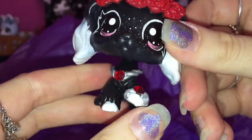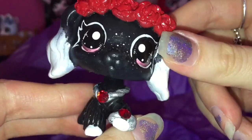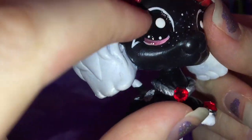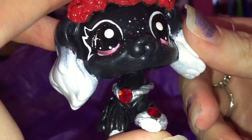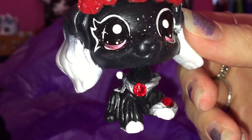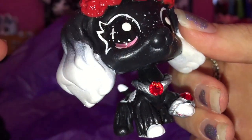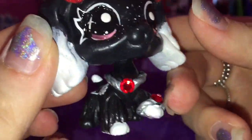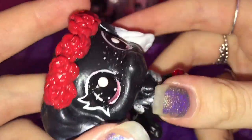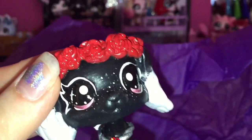Oh, that was close. Look at her. Look how sparkly her... And she has awesome eyeliner. I decided to do it in white because I just thought the black wouldn't stand out because she's already black. By the way, that wasn't meant to be racist, before people say it is. I'm just pointing out that she has black fur. And I just thought having white eyeliner would help her eyeliner stand out more. And then she has white freckles. I just thought brown freckles wouldn't stand out. So yeah, this is Davina. She's super cute. I love Davina. I named her after Davina out of The Originals.